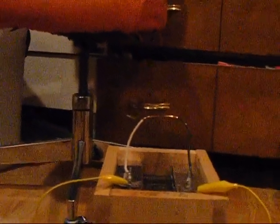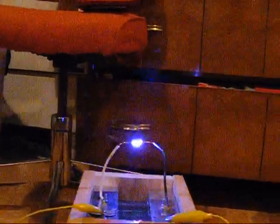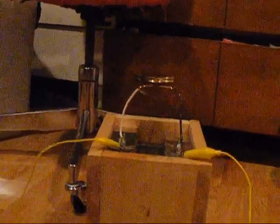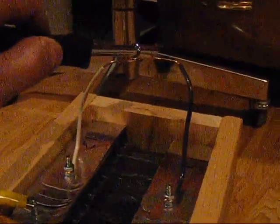I'm going to turn on the power supply and crank it up to 10. So that works now. That's good. It doesn't arc anymore on the inside, and it's pretty close to 20,000 volts. Here, I'll move the gap a little bit. First, short it out with the screwdriver. I'll make the gap a little bigger. Okay, that's almost 2 centimeters now.